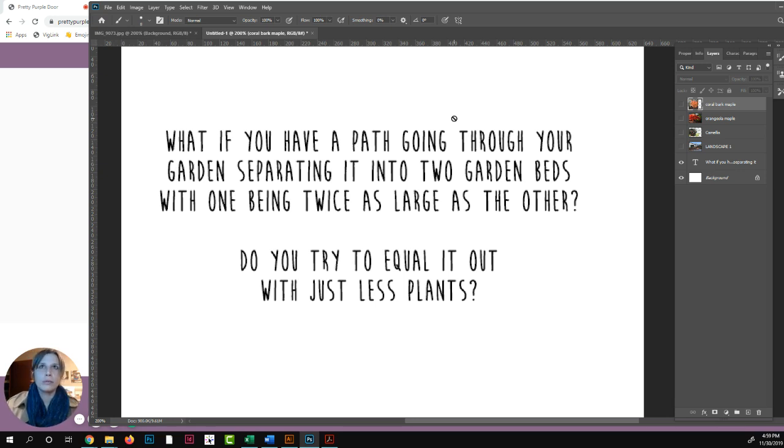So the question, just to recap what I'm reading, is what if you have a path going through your garden separating into two garden beds, but one garden bed is twice as large as the other? How do you balance that landscape out when you're dealing with one side that's way smaller than the other? Do you try to equal it out but put less plants? Do you put the same amount of plants on either side? It's a great question. Great question.